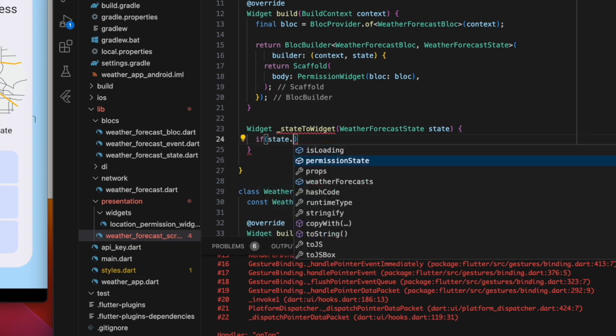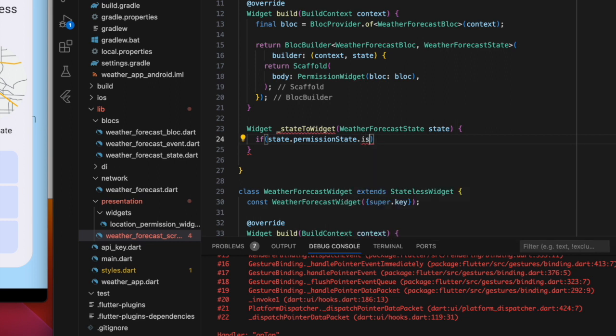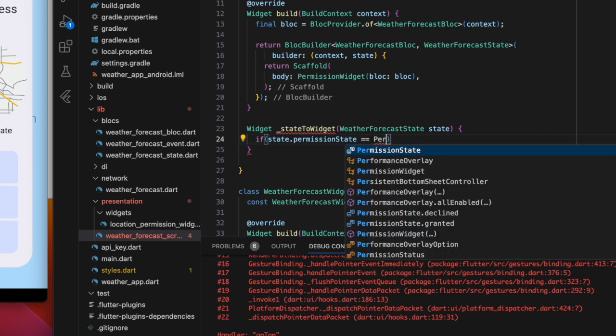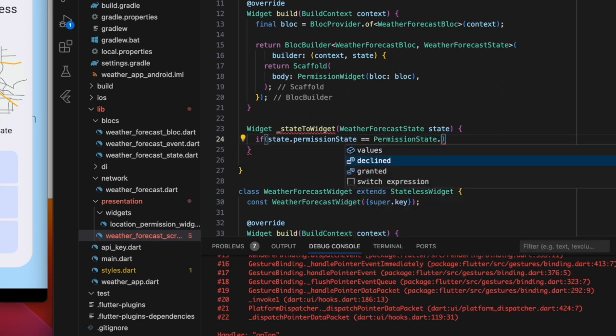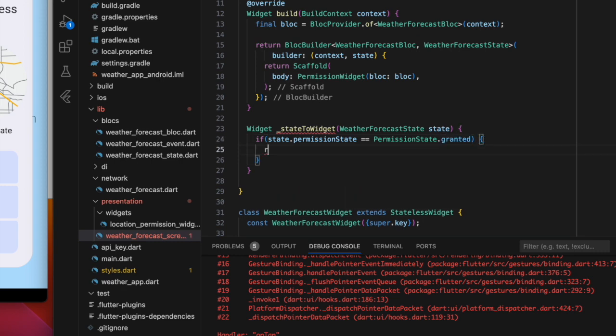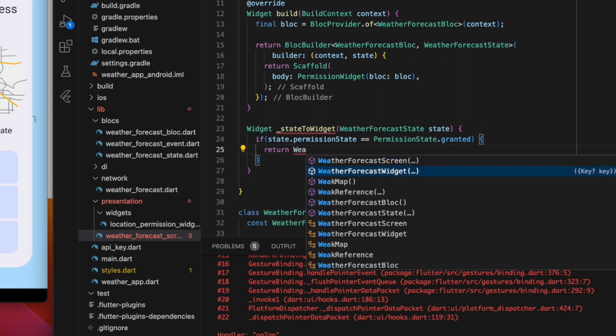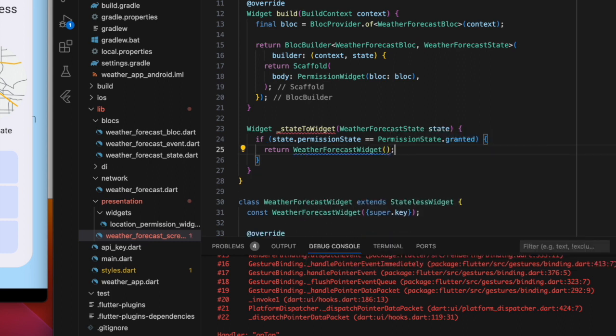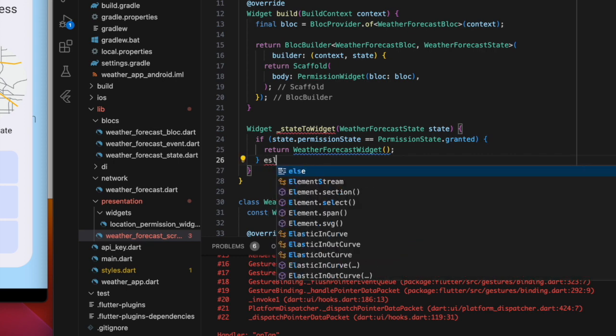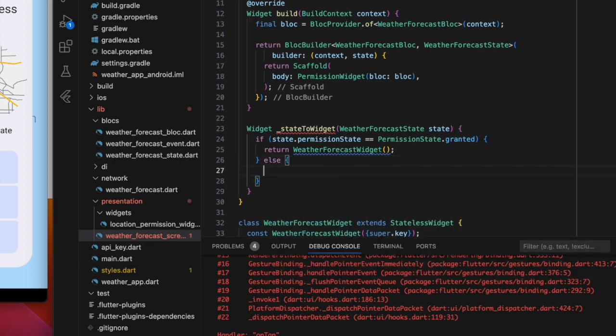So if the state permission state is, or well, how was it? Oh yeah, we need to use the double equals, permission state granted. We're going to return the weather forecast widget, not screen. And otherwise, we're going to return the permission widget.